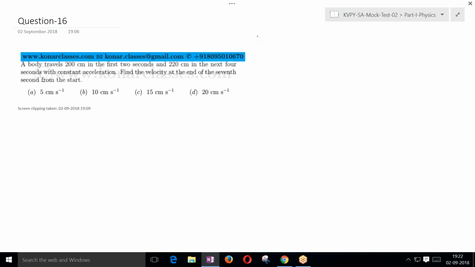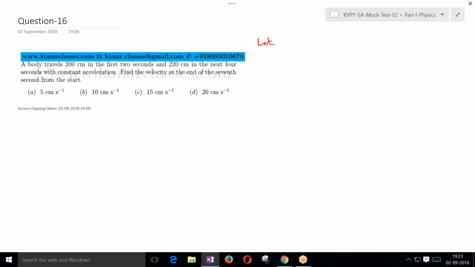As usual, if you have any doubt at any moment, please do let me know and we'll discuss. I'll stop myself, explain, clear your doubts, and then proceed forward. As we do not know the initial velocity, let us assume initial velocity be u, and definitely there will be a change in velocity, that is acceleration. So let us assume these two.